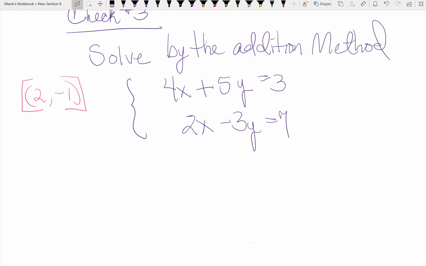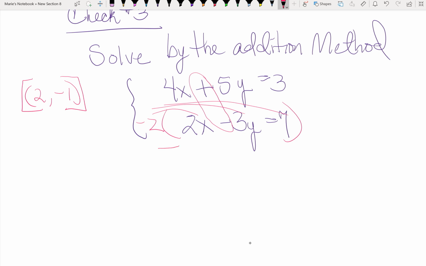Can I make a suggestion for this one just in case? Because I know I mentioned that you should always take a look here, but these are different numbers, so you would have to multiply the bottom by 5 here and the top by 3 here, which is totally acceptable. But then I'm looking down here and I'm thinking, well, it's so much easier if I just did -2 down here all the way across, because I only have to distribute this on one line.